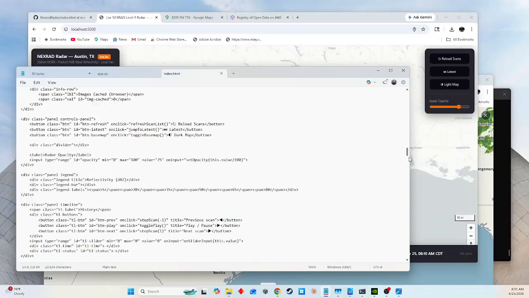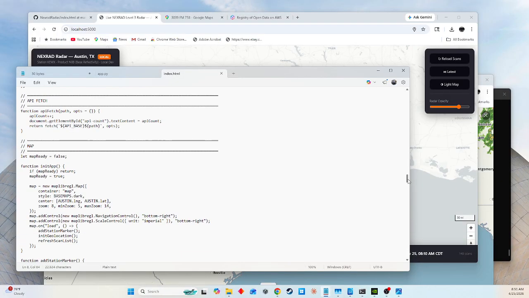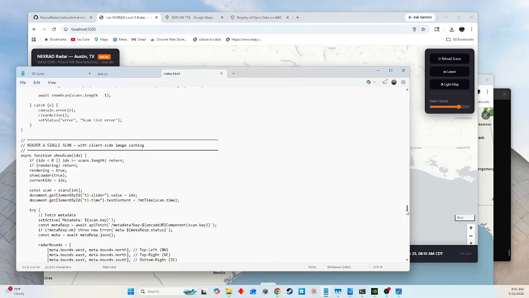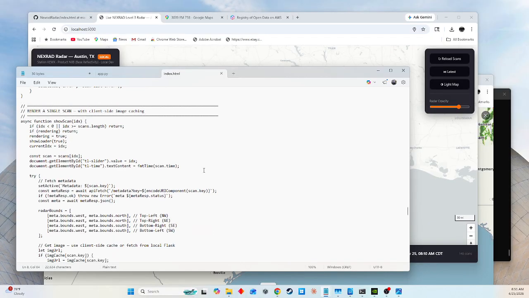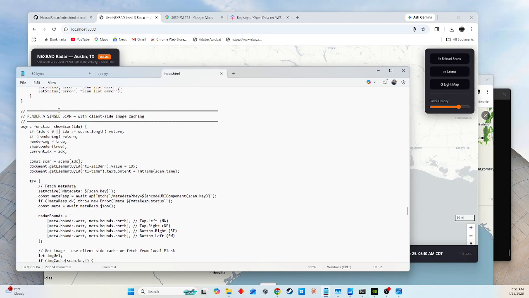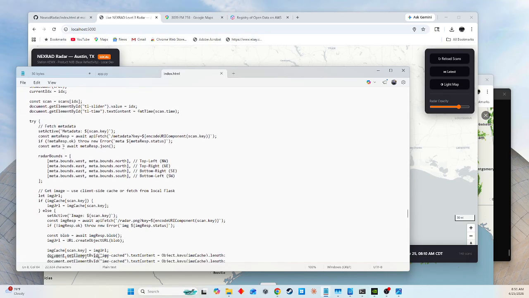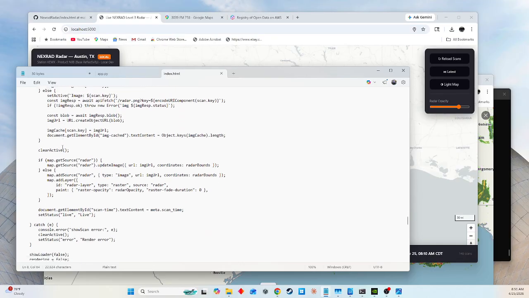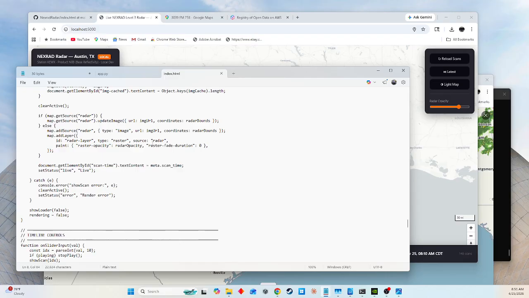And then there's a bunch of, this is really just the UI controls, the slider bars and stuff. Most of your logic is right here. There's actually a JavaScript function, and this is where we add the layer. It's a raster layer. So the Python function is going to convert the radar data into pixels, and then we're able to draw that on the map as a raster layer.